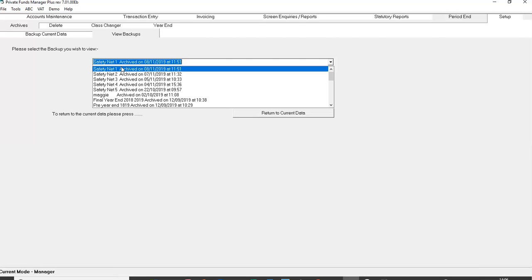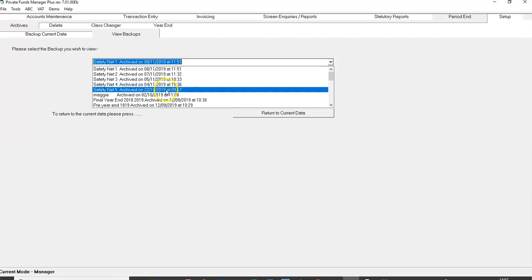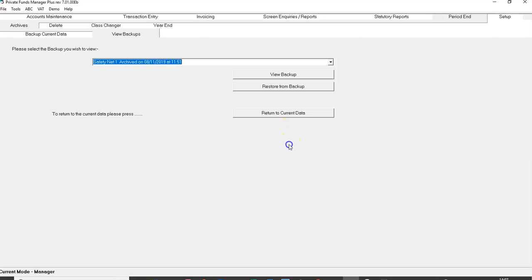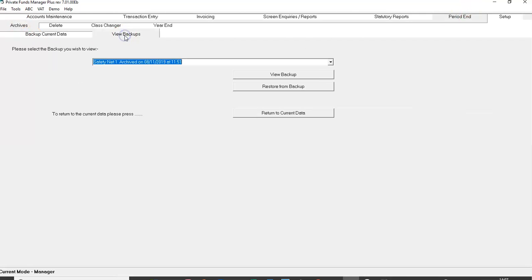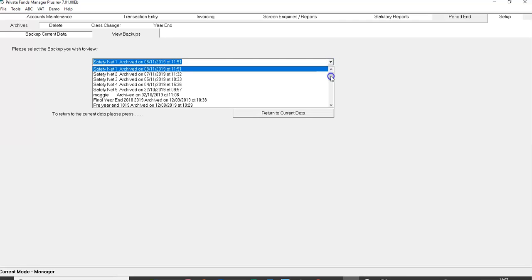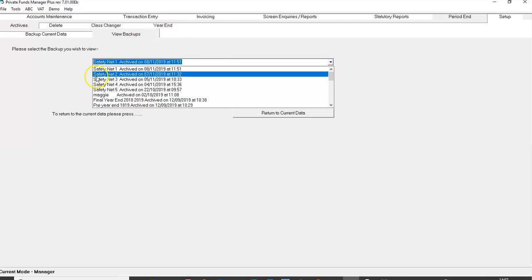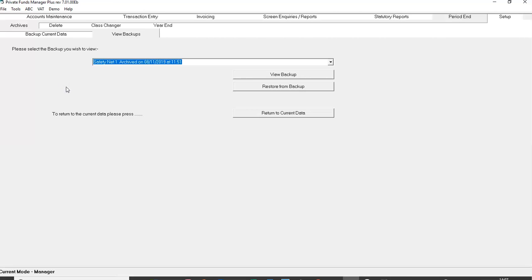And so if you're ever in a situation where you've just done something, you've deleted a whole lot of stuff you shouldn't have, you've done a bank rec which is rubbish, we can talk you through coming back to the safety net you took first thing in the morning and wiping any of that stuff off. And obviously the point of these backups is to give you some security so your data is always secure and accurate. So take backups if you wish to in period end and archives, and then if you need to ever get back to them, it's always worth a call to us to be sure, but we can talk you through going back to a safety net and restoring to a point before you did whatever you didn't mean to do.